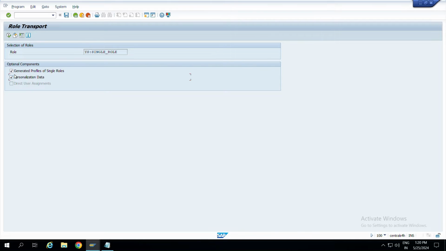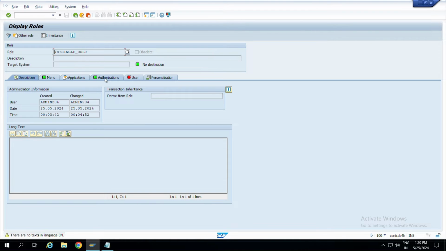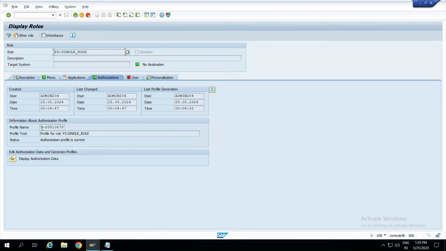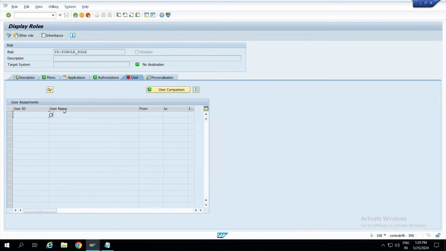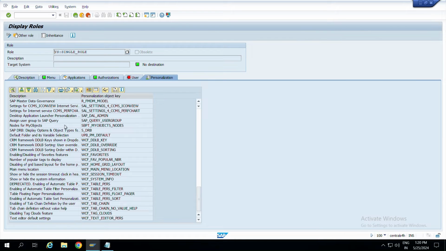I'll tell you what direct user assignment is also. Generated profiles means this one: the profile which is already generated, since we have generated this role already. This is users assigned, and this is the personalization tab used inside the role. These are predefined.